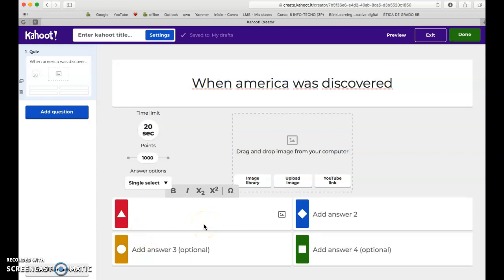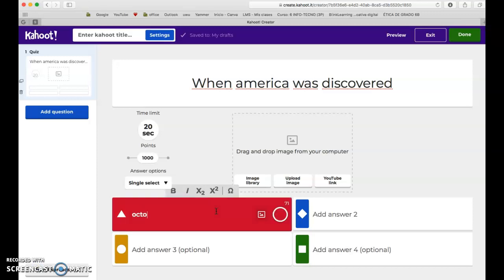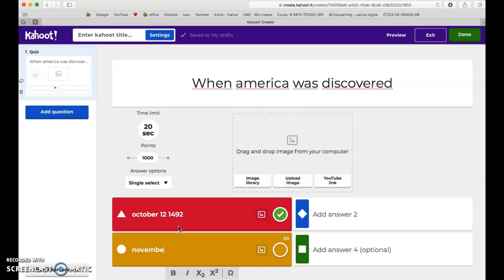So here, for example, I put October 12th of 1492, and this is the correct answer. Then we put, for example, November 14, and so on. I put answers like that.